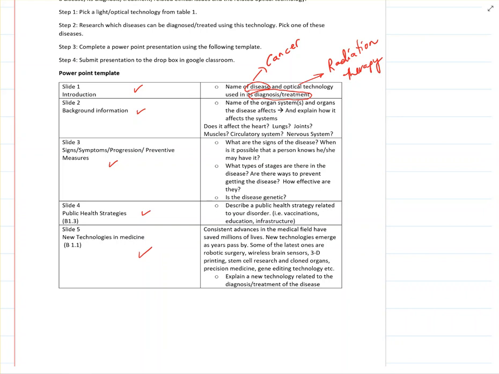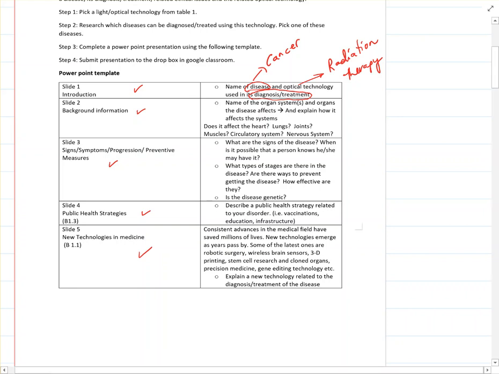Another example of a PHS, public health strategy, is that we have a program for older women in Ontario for preventing breast cancer, the breast cancer screening program, whereby every 2 years or so, older women, there's a cutoff date. If you are older than that age, then you have to get your mammogram done. So these are some examples of public health strategies. So you will now research one such strategy for the disease that you are talking about.